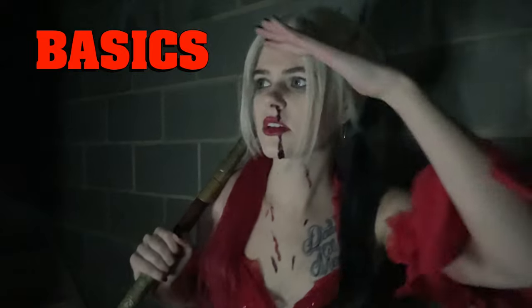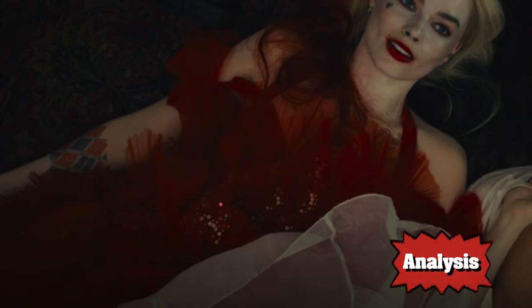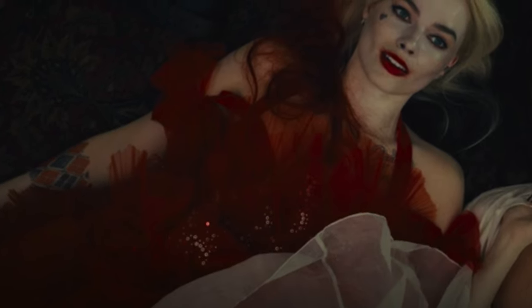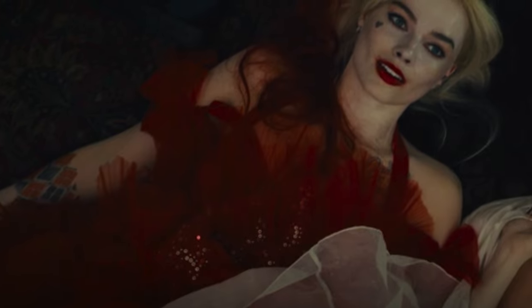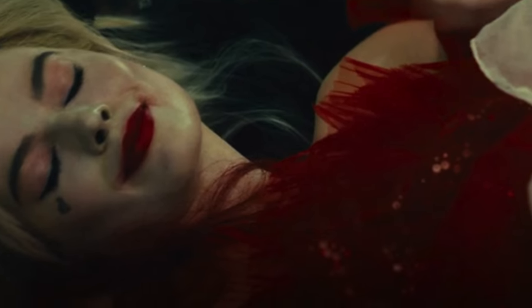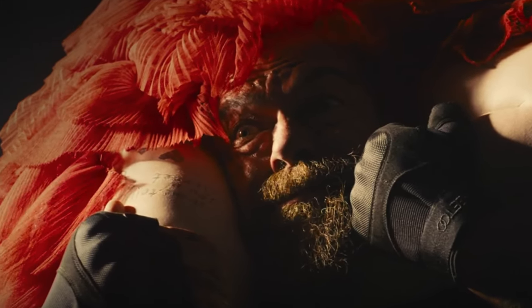Welcome to the analysis portion of this video. We're going to start by looking at the fabrics they used for Harley's dress. First we'll look at the sequin fabric — you can see they used a fabric with varying sizes of sequins, but I found a good dupe on Etsy that ended up being like $30 a yard, which was crazy. So this is the one I decided to go with. On top of the sequin fabric she has this bright red mesh accordion tulle fabric, and I actually found a really good dupe for here.